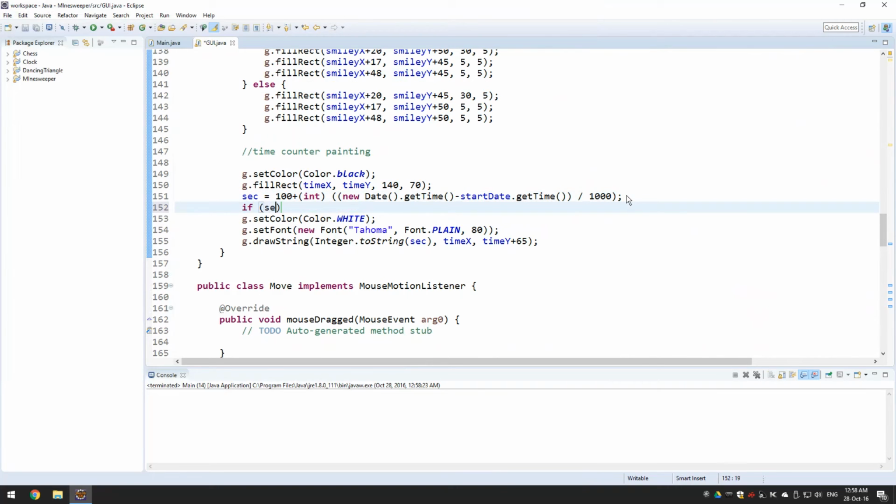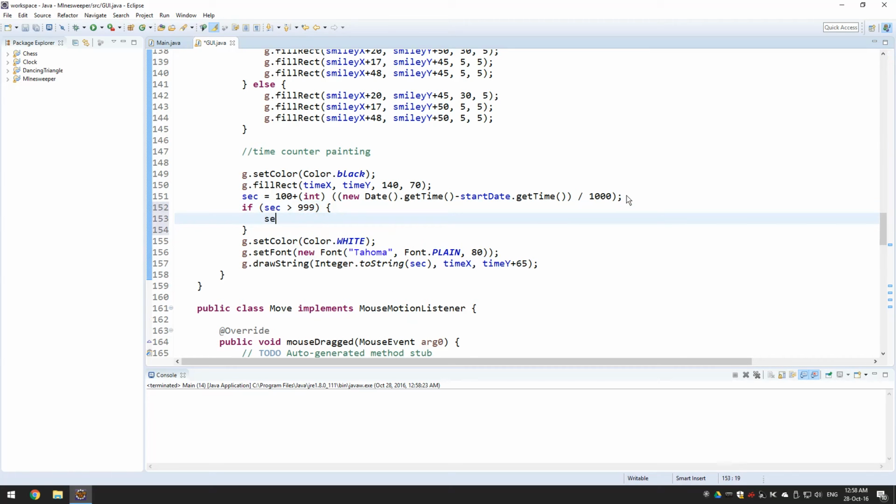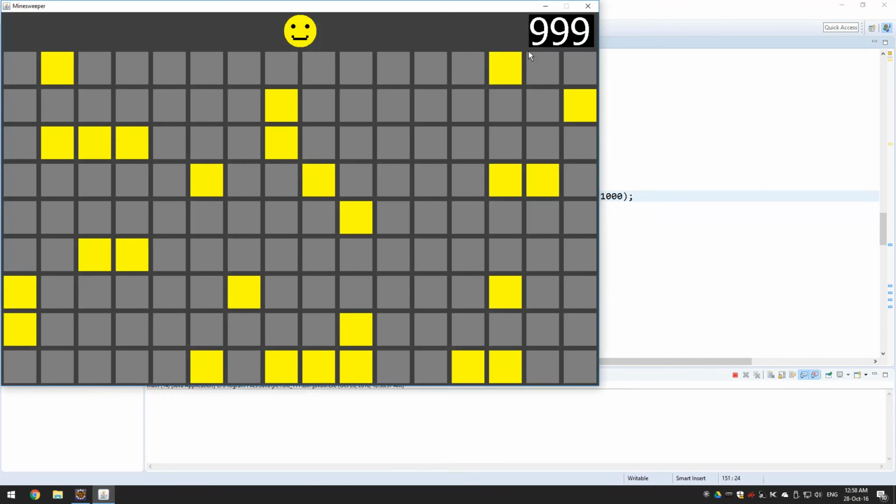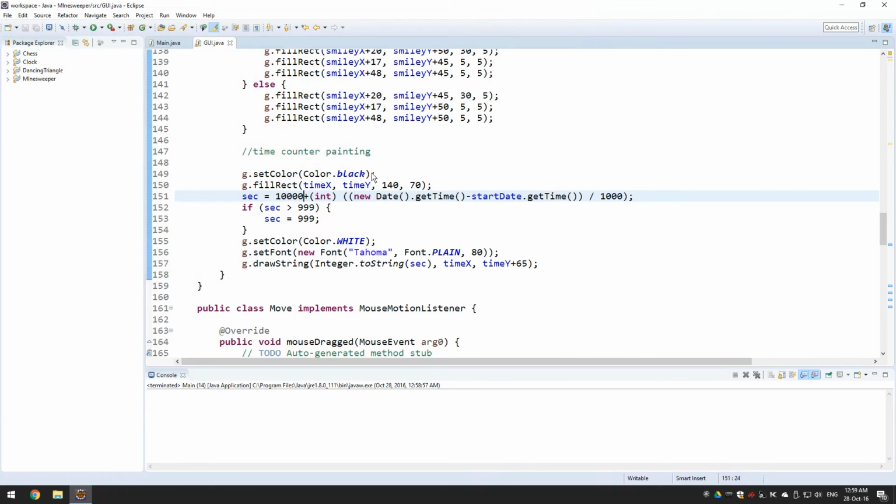if sec is greater than 999, sec equals 999. So in case, let's say we add 10,000 to it, it's still going to be 999. It's going to be stuck.